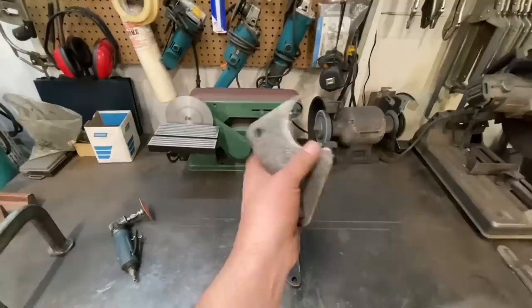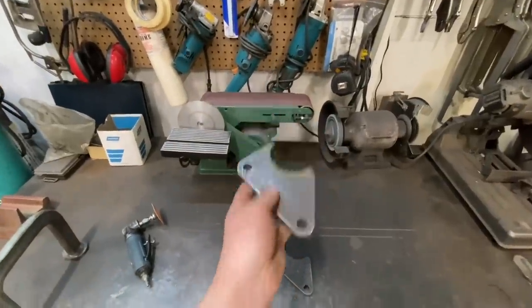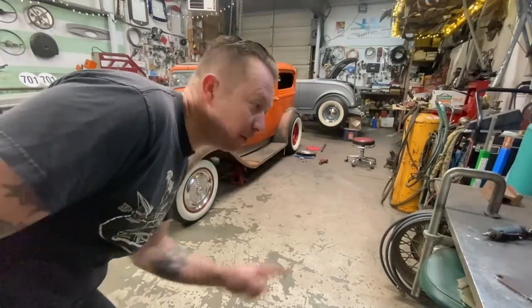There we have it. See, I told you guys it wasn't a huge deal to make some new brackets and move that rear end back. You guys are probably all yelling at me right now, still trying to find the hole saw. Trust me, I've been doing this for 20 years now, and for 18 and a half years, I cut stuff out with zip discs, grinders, hole saws, so I get it. I know all about it. And there's a reason I bought that, it's because it's the best tool in the world. All right, Saturday morning. Let's blow this thing apart and move our axle back.